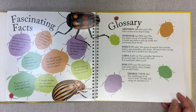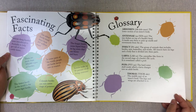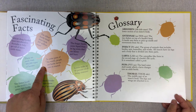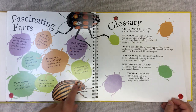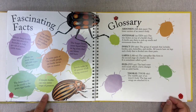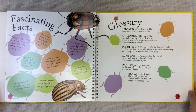Some fascinating facts: African dung beetles were introduced to Australia to help get rid of excess cattle waste. The oldest beetle fossil dates back to 265 million years. There are more than 300,000 types of beetles. In some parts of the world, people eat beetle larvae raw or roasted — they are a source of protein. The fungus beetle oozes liquid from its leg joints that can blister and burn. Insects make up 85% of all living creatures — that's a huge amount. The fastest beetle in the world is the green tiger beetle. The book also includes a glossary, which most nonfiction books have to explain the meaning of new words.